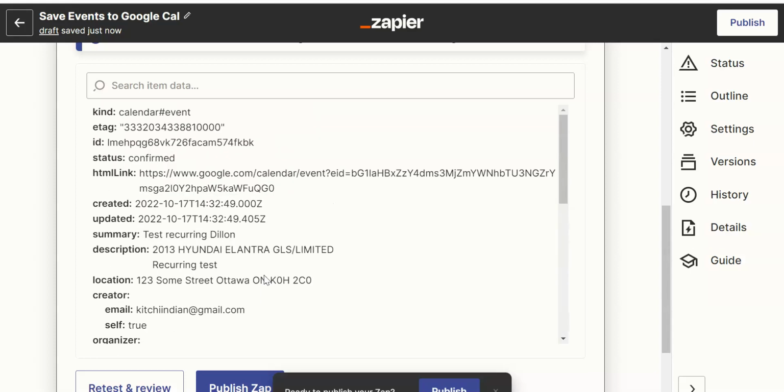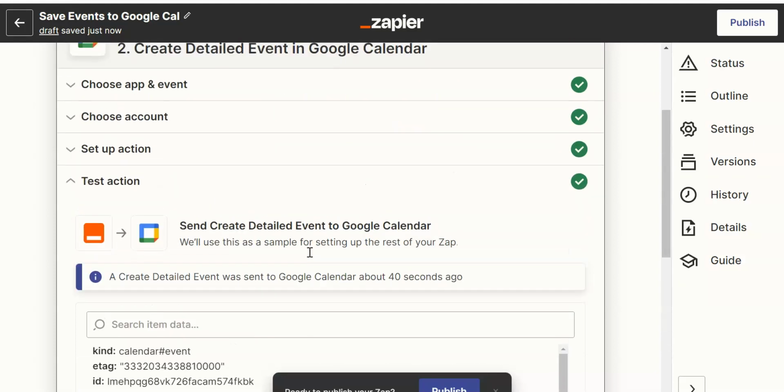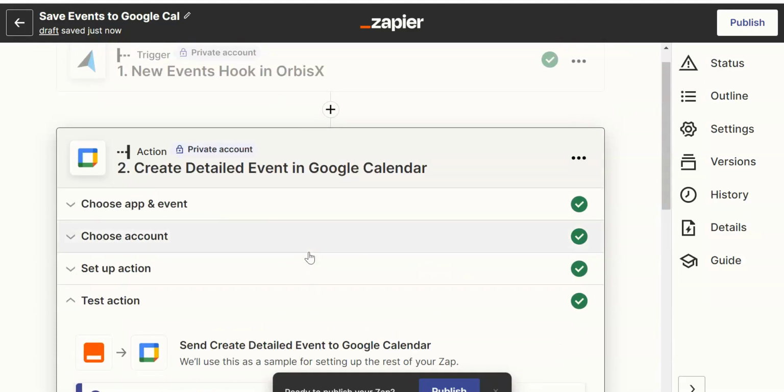So this is how you would do this for Google. It will work similarly for any other apps you want to connect in Zapier. So essentially you're doing data mapping, and one great thing with Zapier is that you can do those modifiers as well to set the end time, and that's how you would do it.